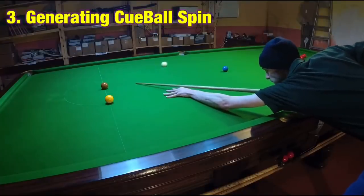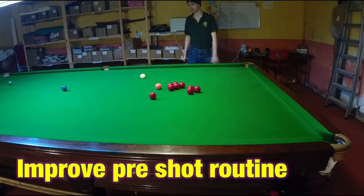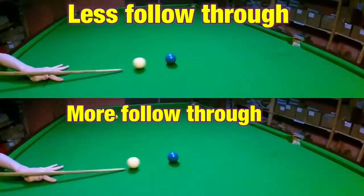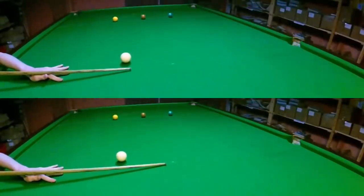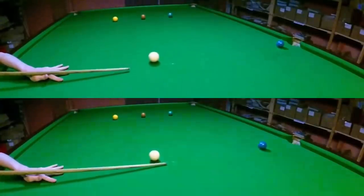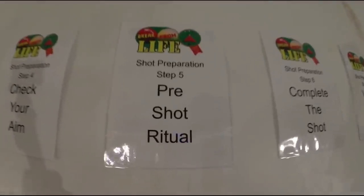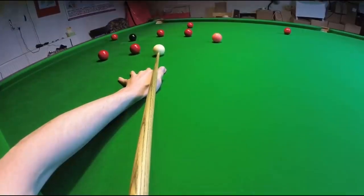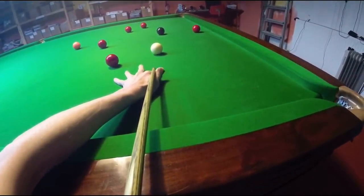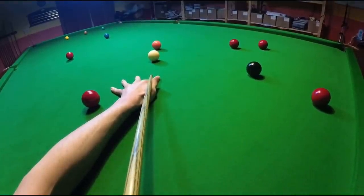The final thing people usually talk about when discussing how well they're cueing is how much spin they're creating on the cue ball — usually backspin, but it can relate to any form of spin. You can increase the amount of spin by improving your pre-shot routine and the way you follow through the cue ball. Greater amounts of spin are usually caused by a prolonged contact time with the tip. On the lower shot, the cue goes through the ball a lot further, which increases the contact time between the tip and the cue ball and generates a fairly significant amount of extra backspin. The main thing you want from a pre-shot routine is something that's easy to do consistently and allows you to feel settled on the shot and ready to strike. Adding pauses in the correct places means you're unable to snatch at the shot and the timing is generally better.